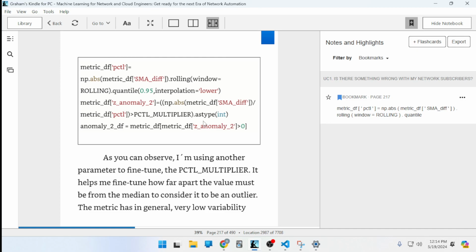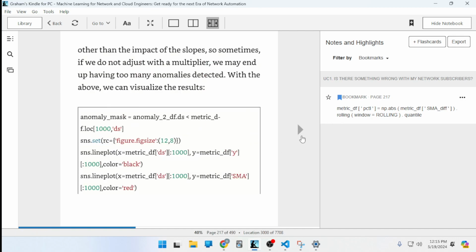It helps me fine-tune how far apart the value must be from the median to consider it to be an outlier. The metric has, in general, very low variability other than the impact of the slopes. So sometimes if we do not adjust with a multiplier, we may end up having too many anomalies detected.